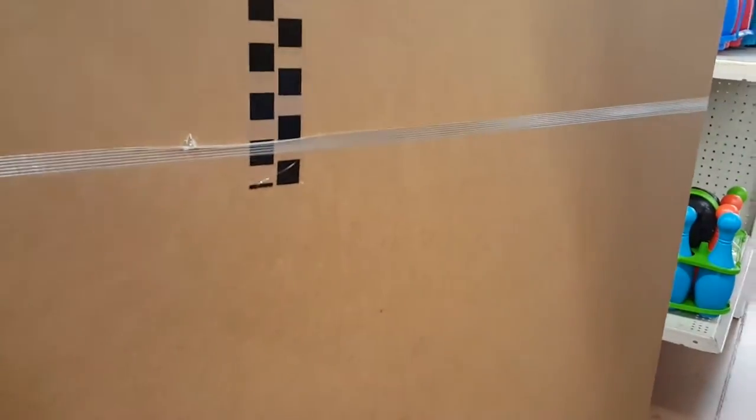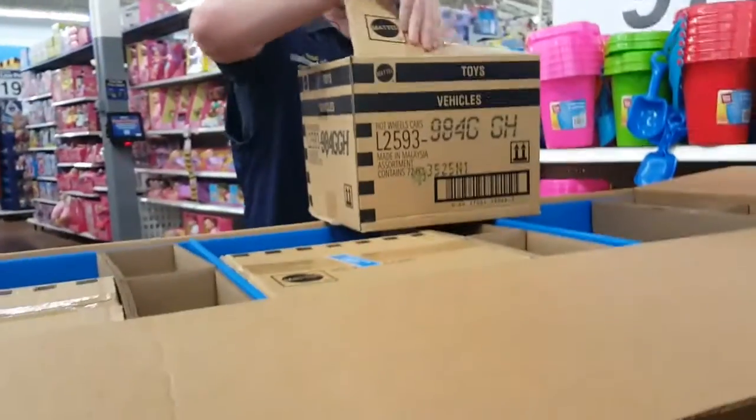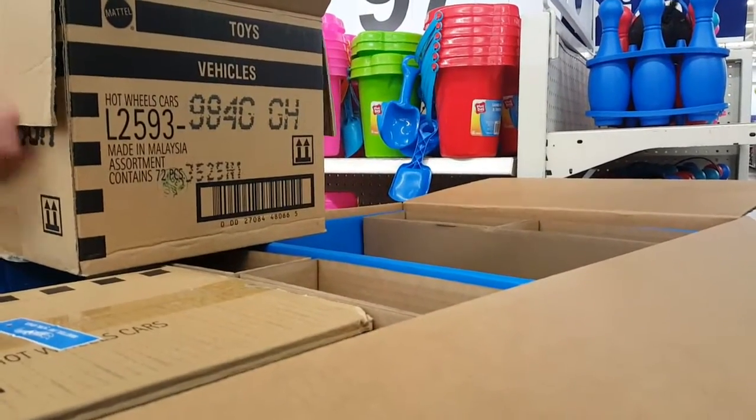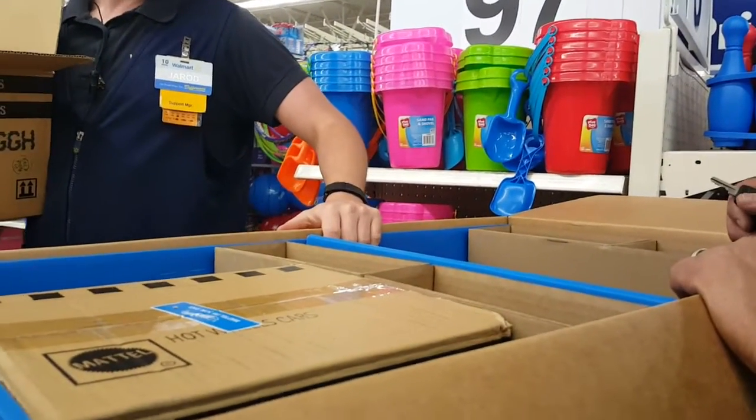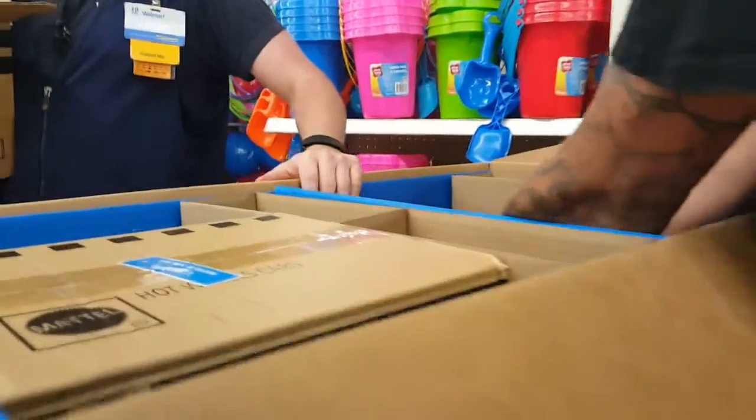They actually got two of those, huh? Yeah, wow, most of the stores did. I gotta buy me a new pocket — I lost mine. Honestly, it looks like all these are going to fit on the shelf anyway. If you hang them up it'll be the easiest way for us to go through them — I can look for cars that are missing wheels, missing paint. We look for errors and stuff. If we put them on the pegs first it's impossible to look for this. Yeah, that'll be fun.